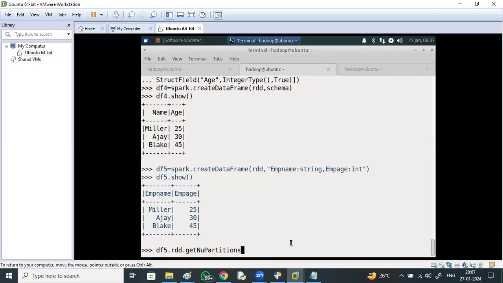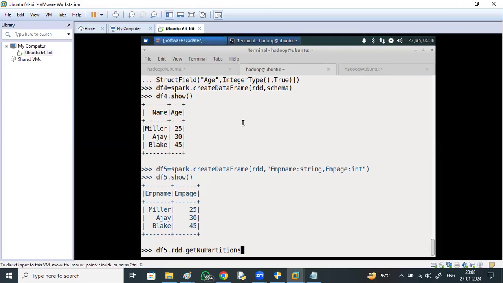Later, if you say print schema, you will see employee age as int, employee name as string. So while providing schema, age as integer type and name as string type. Schema means column names and data types, what you want to provide.